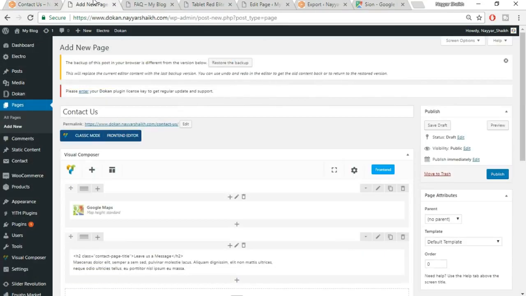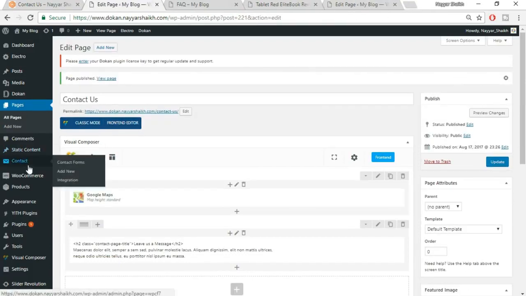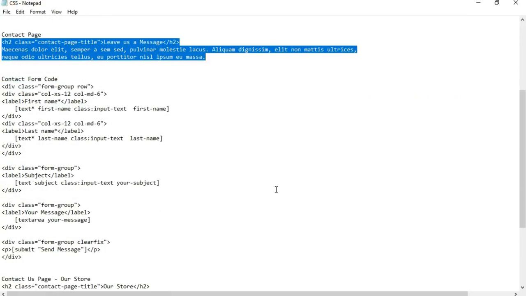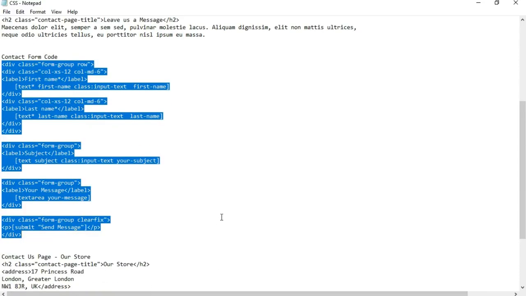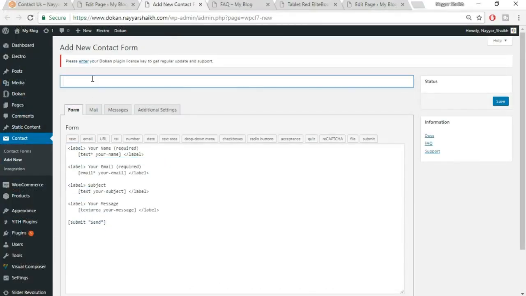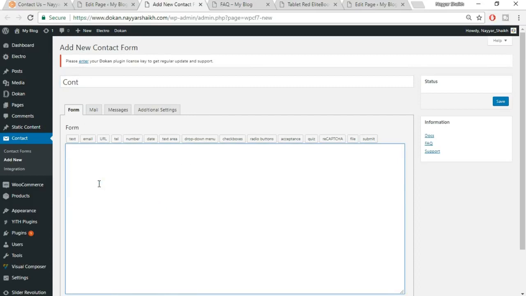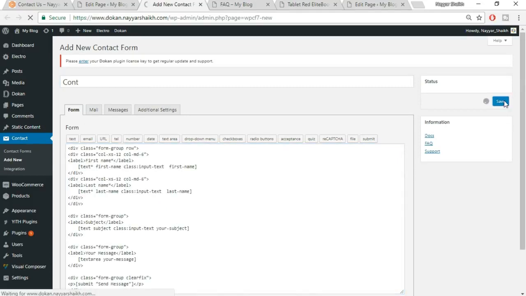Then below that we have a contact form. So first we have to create a Contact Form 7 form. First let's click on publish. Hover over contact and open add new in a new tab. We have to add a new contact form. Come to this code page and here you will see the contact form code. Just copy everything till here, this much, copy this code and name this anything, for example cont. Select everything, delete it, paste in your own code, click on save.